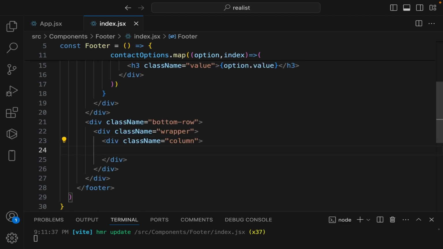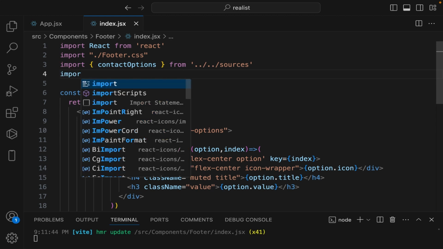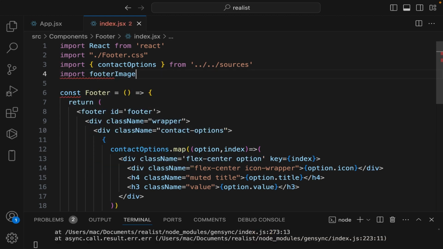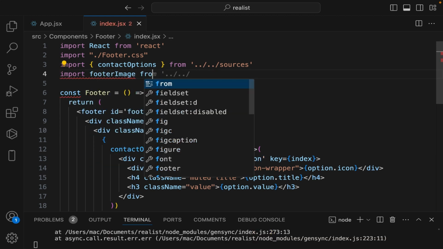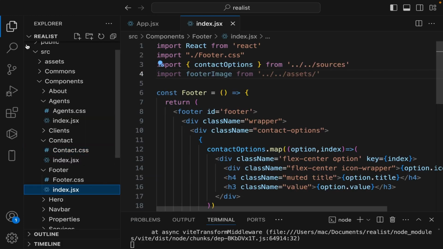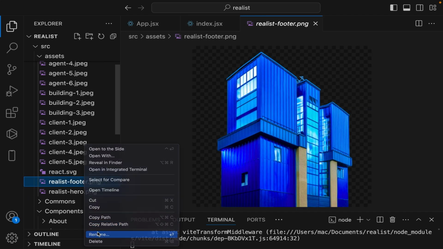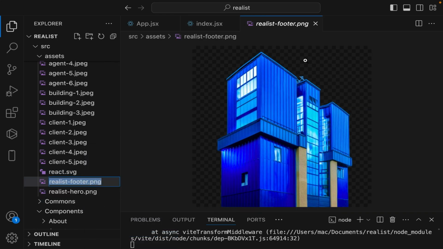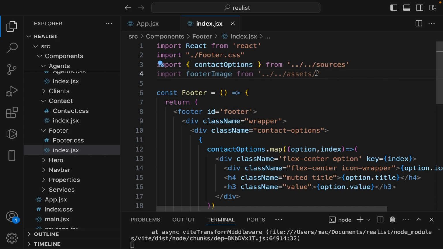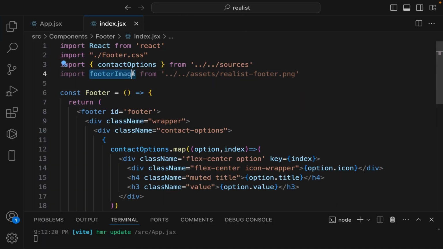So I'm going to import a footer image. I want to add a footer image here. This is the image we want to import. Look at it here. Make sure the path is correct and the image extension is correct.